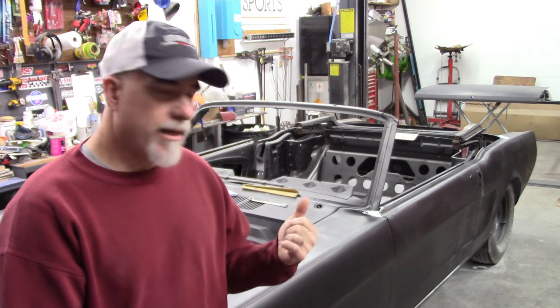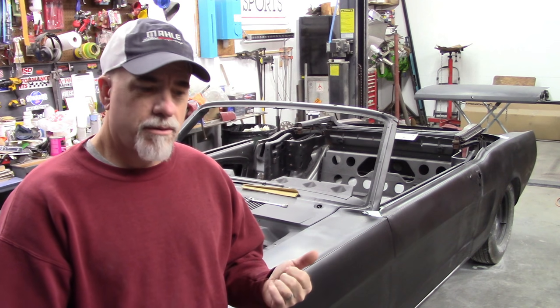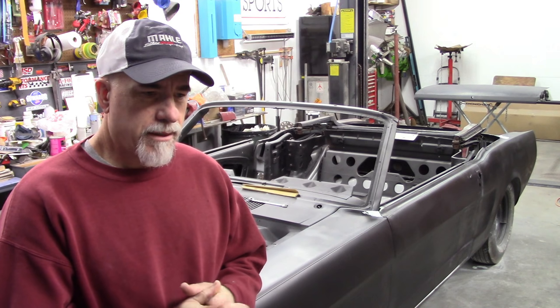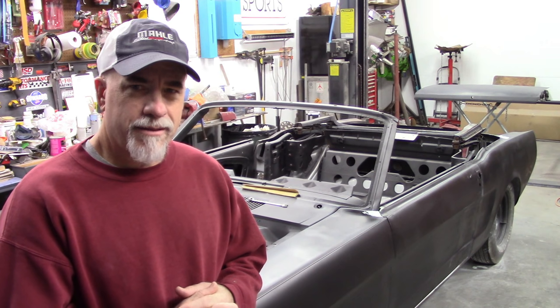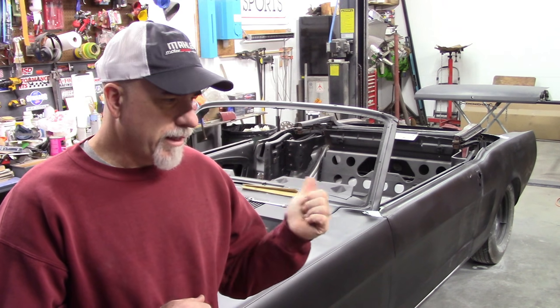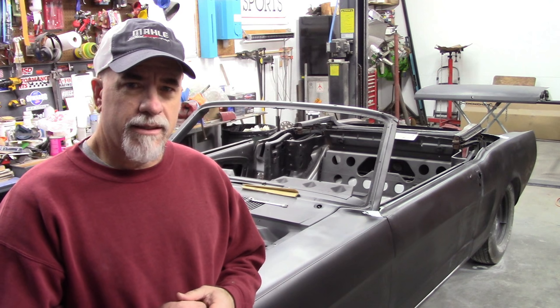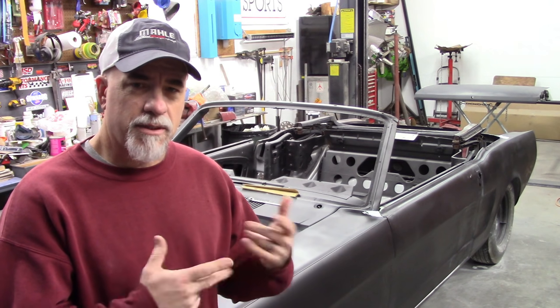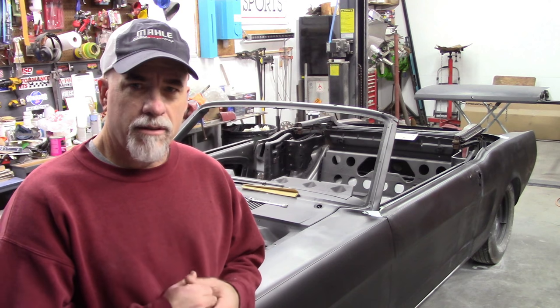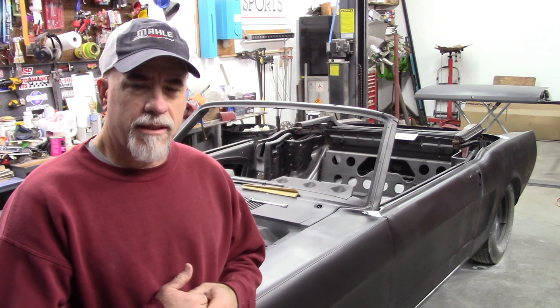But today, I'm going to show you this deck lid that I'm working with. The original deck lid that came with the car, once it was blasted, I found that it was in pretty rough shape. The metal was very thin. There was all kinds of pitting all through it, and it just really wasn't worth working on, in my opinion. The deck lid that I have is an original that I got a hold of, and it needs some work. It's got a few dents and dings, but the dents are minor in comparison, in my opinion. So I'm going to work on that deck lid, and I'll show you that.